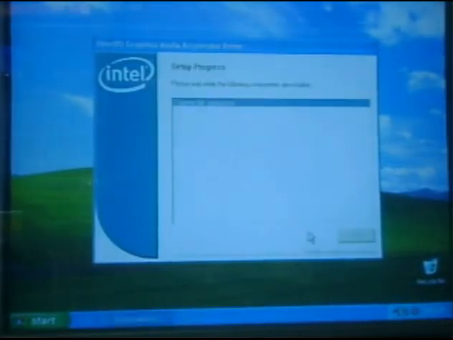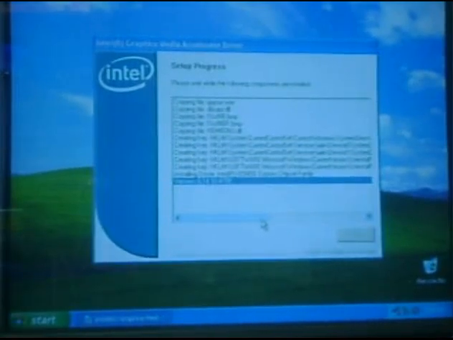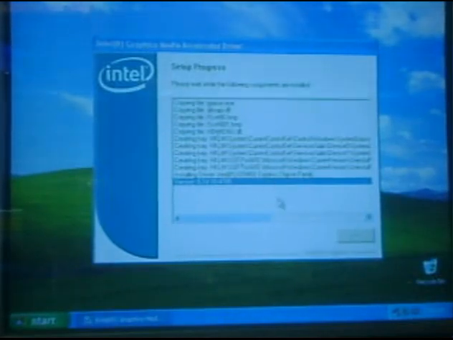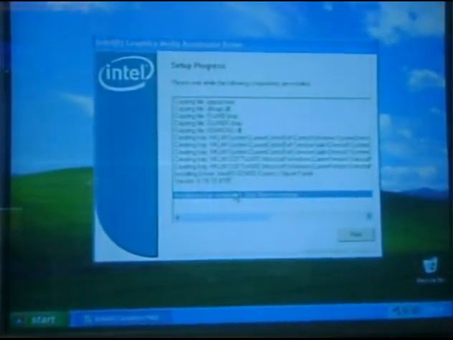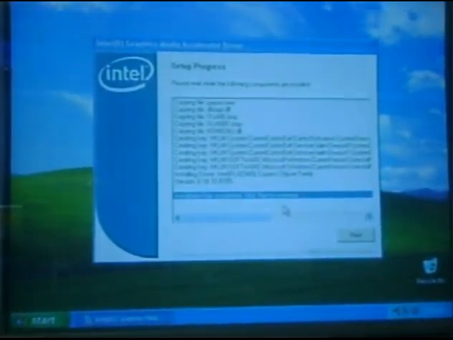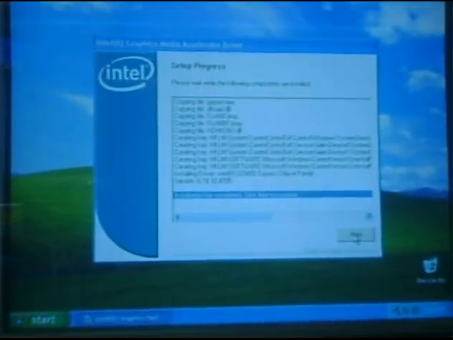Then click next to proceed. So we'll wait until this installation is complete. So click next.